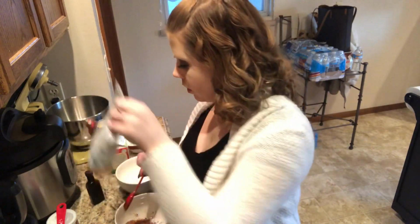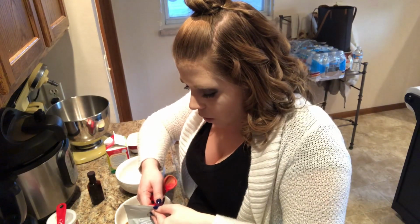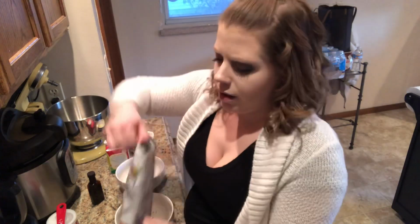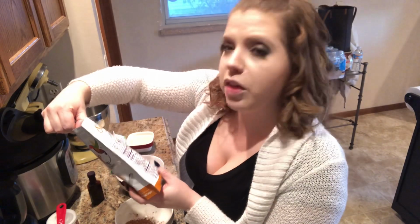Okay, and to this, we're going to add 2 tablespoons of Swerve or erythritol. Am I saying that right? Erythritol. Sugar substitute.